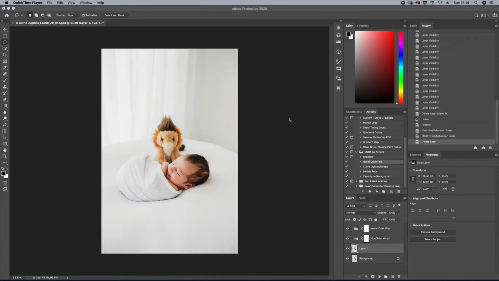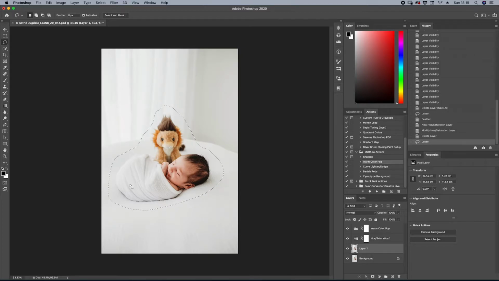So I've already done a bit of work to this image. I've changed the skin tone a little bit off the baby because it was a little bit red, but I'm going to show you this technique. First of all, we go to the layer that is selected here. We click on that layer, and then we want to draw a selection around the baby. So we want to go to the lasso tool, which is up here, or you can press L for the lasso tool, and then I'm just going to draw around this area of the baby, right around the baby and this toy here, and then we're going to make a selection.